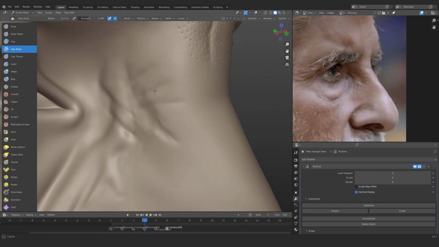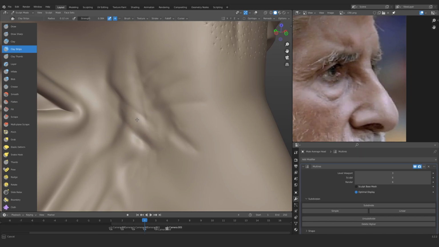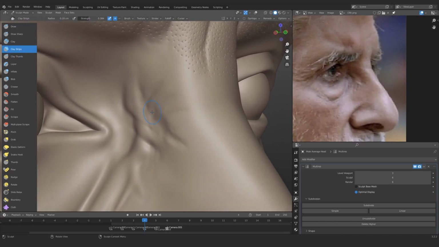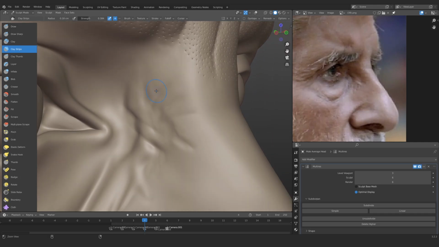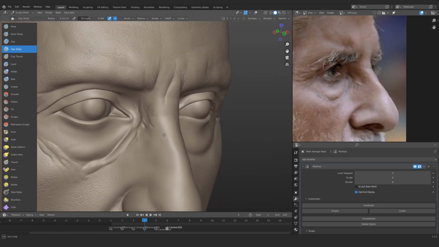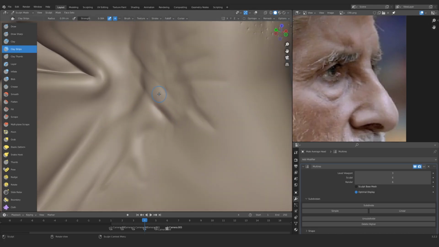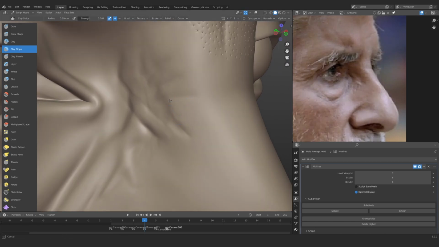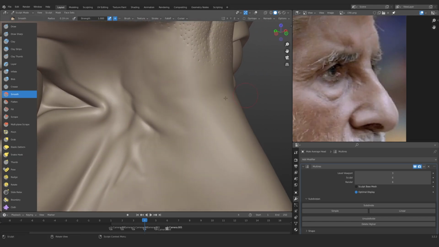The weird thing is, from different angles, it literally starts to look like a different thing. This is actually so weird, and that's why it was pretty hard to get the likeness of this particular thing, because from above the volume was looking a bit too much, and from the side it looks kind of flat. So it was hard to figure out which one I need to rely on a bit more.